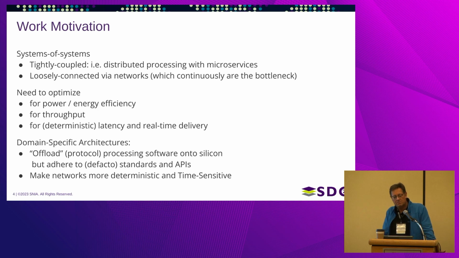And the optimizations we do is first and foremost power and energy efficiency. Well, the cost of a watt per year in a data center tends to be like $2 to $5 depending on geolocation, but this can be worse in an embedded environment, in particular when you are running on a battery alone, right? Everybody understands a drone for delivery of goods is utterly useless if it can only be a minute in the air, right? So energy is something you need to be very efficient with, and in particular computation tends to burn a lot of energy these days, and that's what we're trying to optimize as well.